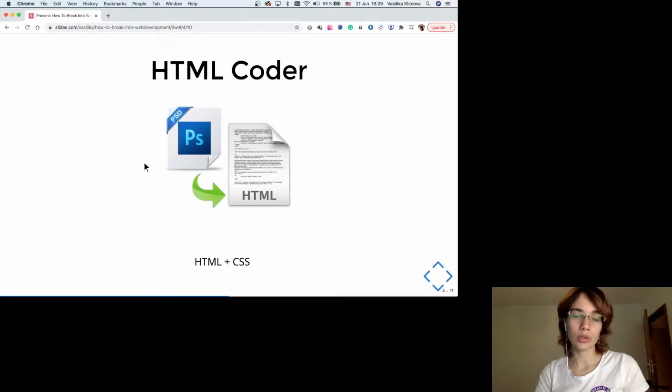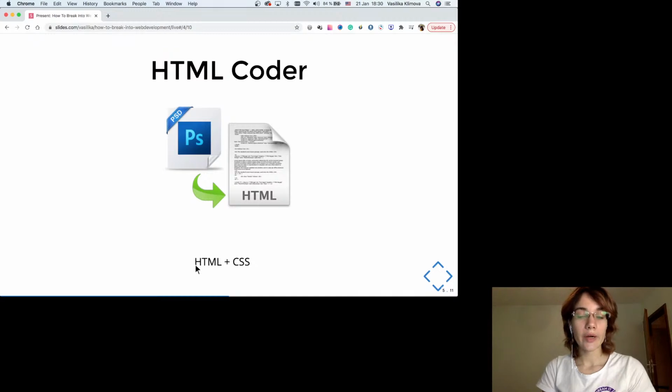Okay, and who is again an HTML coder? As I say, they put design from Photoshop or from Figma into the code. Which code? We write our programs in HTML. It's a hypertext markup language, and it's like when you want to make some text, for example, bold, you select the text, then you click the button to make it bold. And HTML is something like this. You also need to put some tags to explain that this text should be bold. It works like this. I will show you at the end of our webinar how it works.